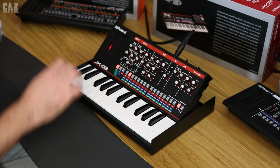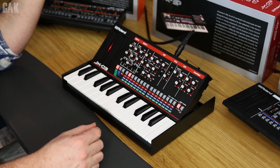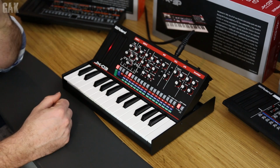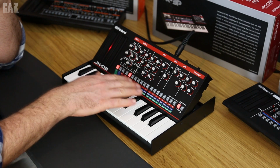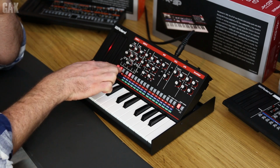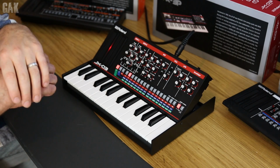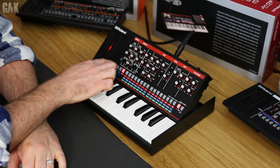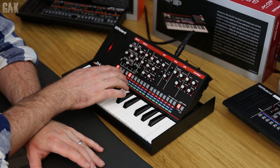So this one's quite interesting. The JX3P is quite an odd little synth. It didn't really have any external controls on it as the actual synth. You had to buy a separate programmer for it. So what you've got represented here is the original synth, which was semi-preset as well. Banks A and B actually contained kind of standard sounds that you may even find on home organs, all that kind of thing. And the third bank allowed you to actually store patches, and that's, as I say, totally replicated here. Same patch store procedure.